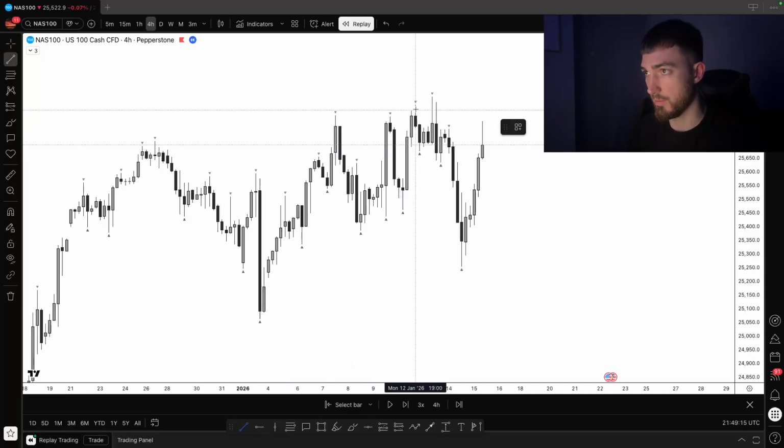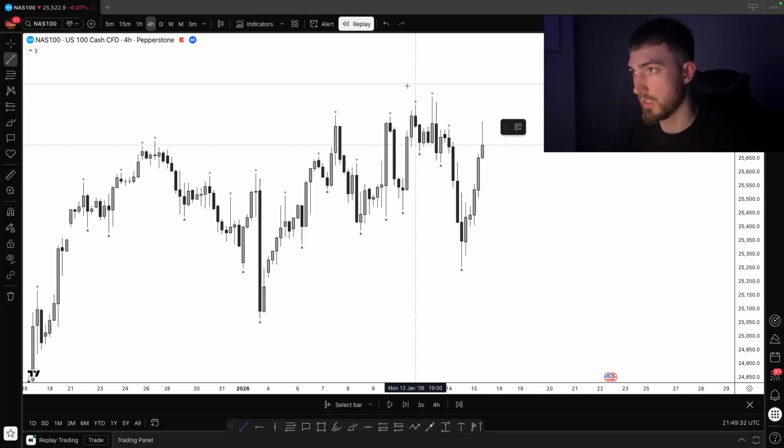I always want to identify my higher time frame bias first and see if I can align things going down from there. So I always tend to go 4-hour, 1 hour, 15. And from there, I go to my entry time frame being 5 minutes to look where I can get in using my mechanical entry model.